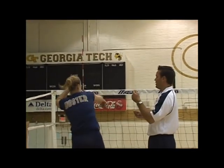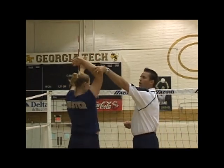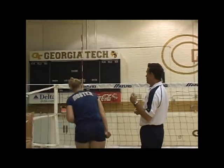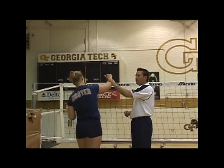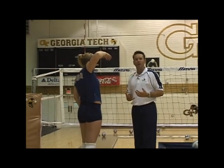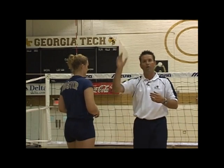She gets to the draw position and tries to keep a high elbow all the way through the ball. You can notice that as she comes through, the elbow leads the hitting contact, snaps through, and then the follow-through brings her arm down. Now we'll look at swings where she starts and finishes with a low elbow. You can see her low elbow results in a lower contact point, barely hitting it across the tape — a ball that tends to get blocked a lot. Do this t-shirt test to check yourself: if your sleeve is riding up on top of your shoulder, your elbow is up; if not, you're swinging with a low elbow.